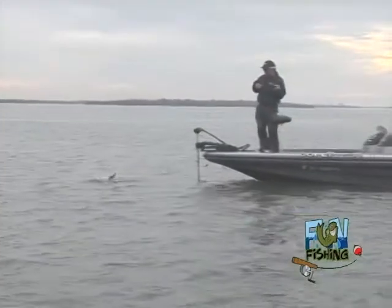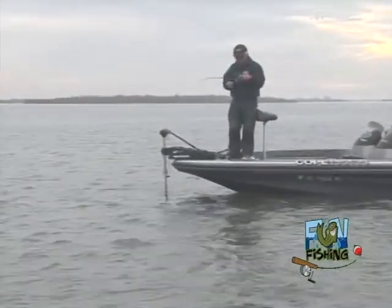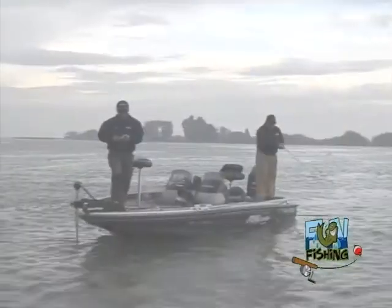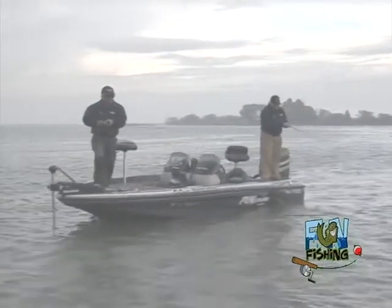Now, cold water. Cold water, very important. I was down in the Delta this week and the water is 40 degrees. All the reports I heard from fishermen is it's real slow. Well, I got onto a spoon bite. We caught over 30 and we were in 25 feet of water and hardly moving the spoon. We drop the spoon to the bottom, and I would lift it, pop it only about a foot off the bottom, almost like you're dragging it. And we were catching left and right in the cold water.